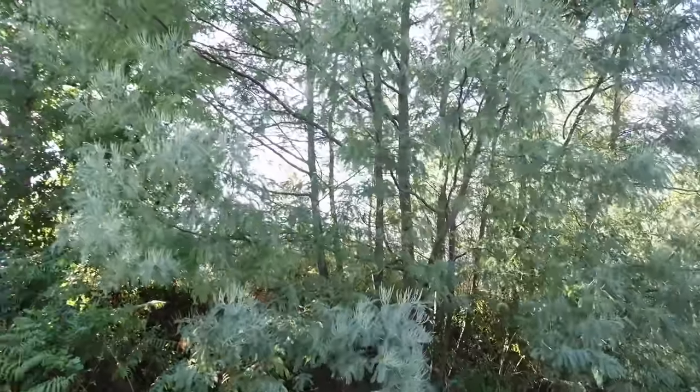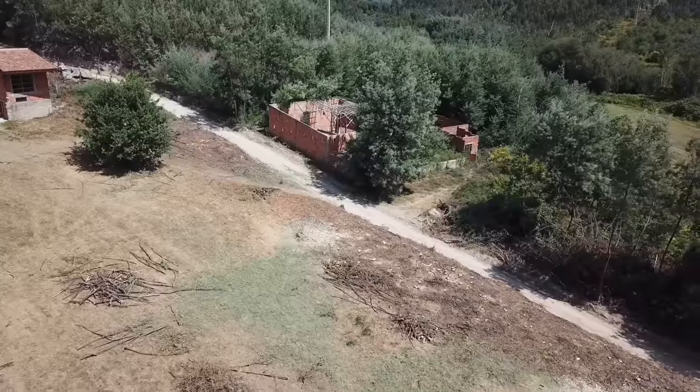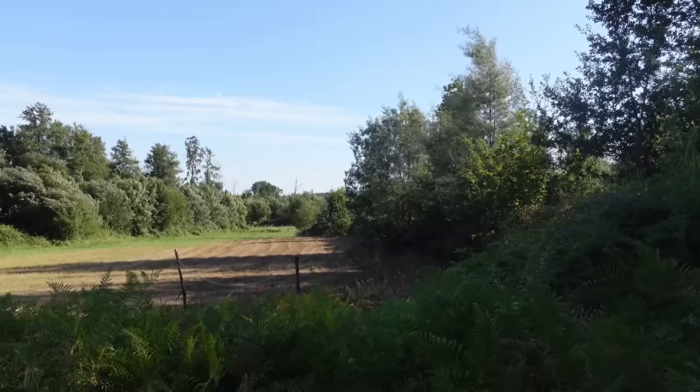Very similar, also has a lot of mimosas, a lot of spiky bushes. But a big difference is it also has a lot of native trees and a nice view from our big old ruin. So it should give a good end result. But it's gonna be a lot of work, so we're gonna get some help.